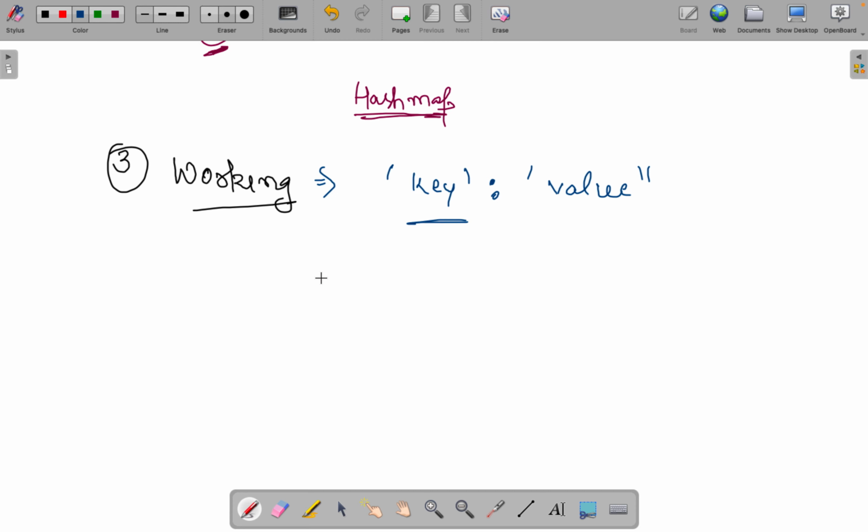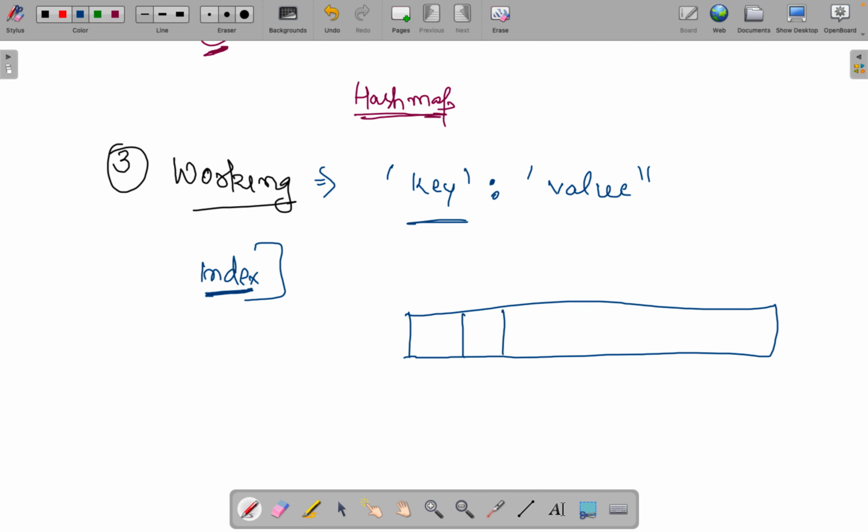Okay, and I also tell you, to get or access a value we need some mechanism which gives some index. So basically we have an array, right? Let me create it.